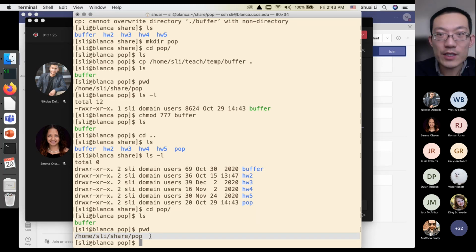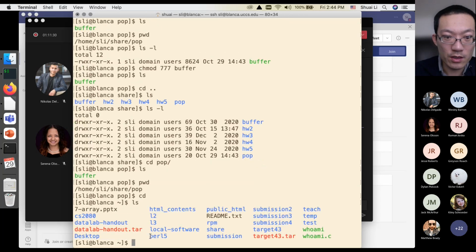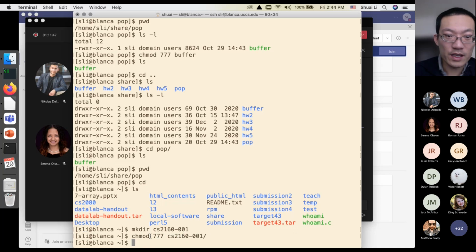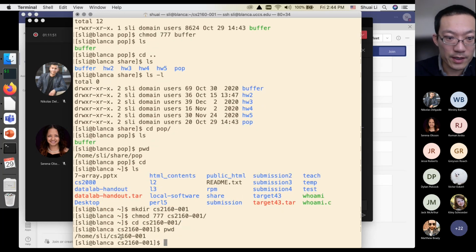And you can submit your inputs to a folder. Let me create a folder, CS2060. You can submit your inputs right here. Let me type it.